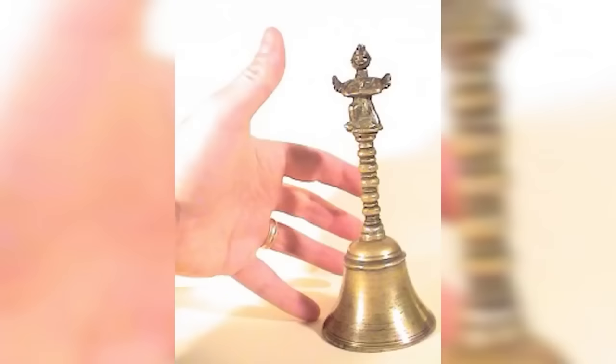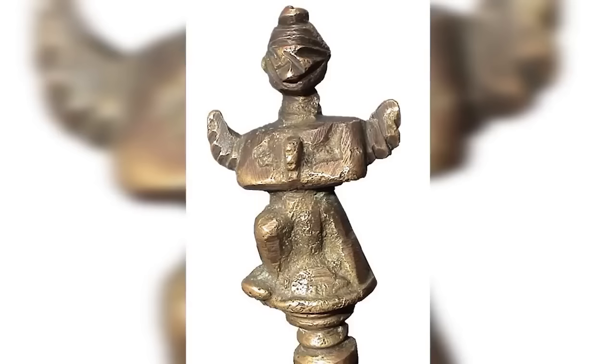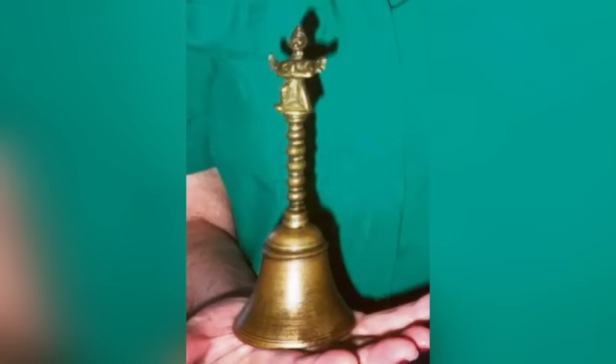At number six: the Bell. Coal takes at least 30 million years to form, which makes this next one pretty interesting. A brass bell was discovered encased in a chunk of coal — the coal was over 300 million years old, and the mine where the bell was found was over 100 feet deep. The bell also had carvings similar to the Hindu god Garuda, but it was discovered in West Virginia. How did a brass bell with Hindu god carvings end up encased in 300 million-year-old coal in West Virginia? It might be signs of advanced civilizations existing in North America way before we think.